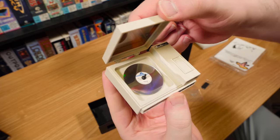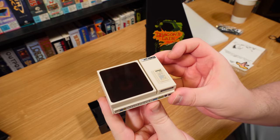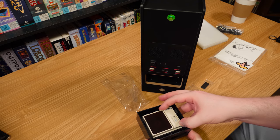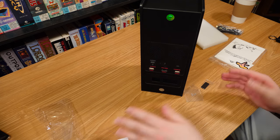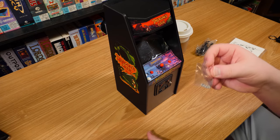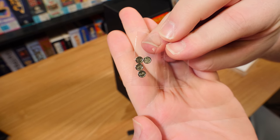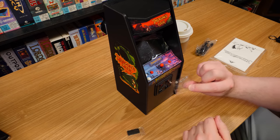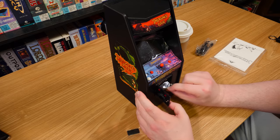I gotta insert it right there. And so that just hangs out in there, looking awesome, but out of the way since it doesn't actually do anything of course. Stick the little sleeve in here too. And of course we got some little tiny quarters - little 25-cent pieces. They don't actually go in the slots, as discussed in one of my other videos on these, but it's nice to have them. You can just sort of stick them in here and let them hang out.